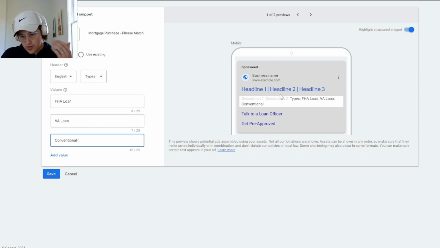And again, the user's going to see, oh, I'm a military guy looking for loans in my area, and they offer VA loans, right? Again, it's just an area to drive higher qualified leads by showing different products that you have that your competitors might not be advertising for.